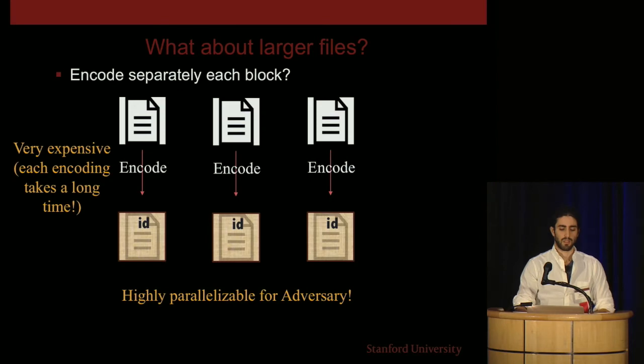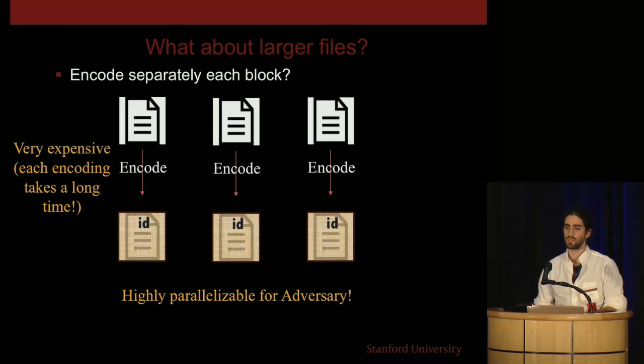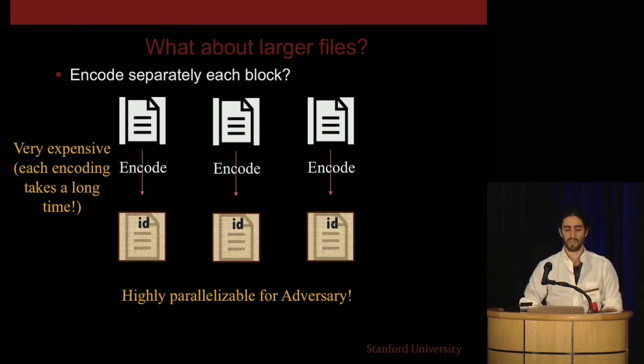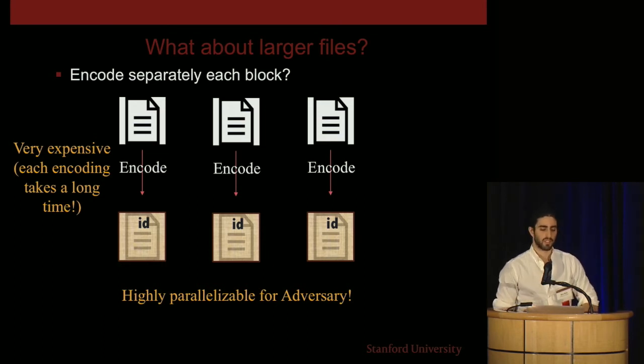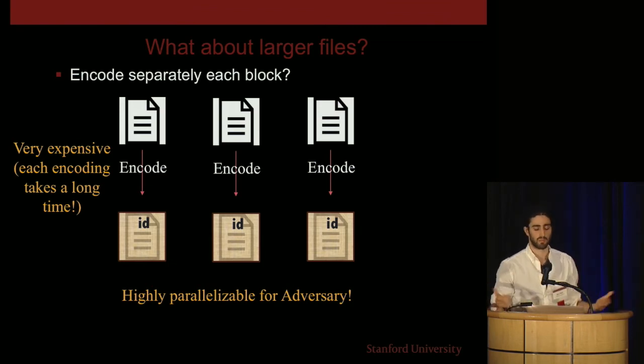Great, but because each encoding is very expensive, this scales horribly as the file grows very large, right? The total amount of work that the server has to do to encode, say, 1 billion blocks would be 1 billion times the amount of time it would have to spend to encode one block. And because this time delay encoding is independently tuned to the amount of time it takes to encode any block, this would basically be an infeasible protocol. Moreover, it's highly parallelizable for the adversary. We can't assume that we allow more time for an honest prover to generate each of these encodings separately, but then an adversary who uses a lot of parallelism can derive them much more quickly.